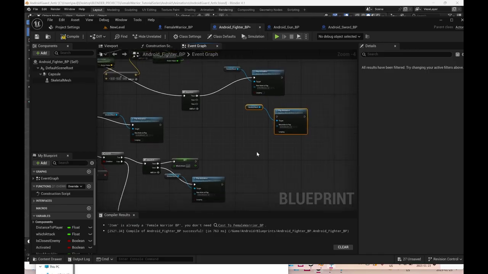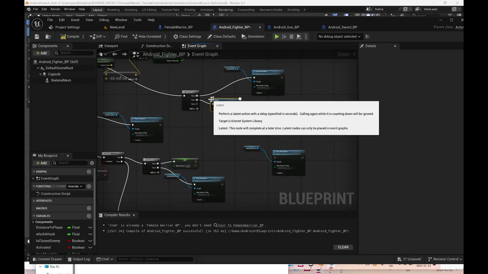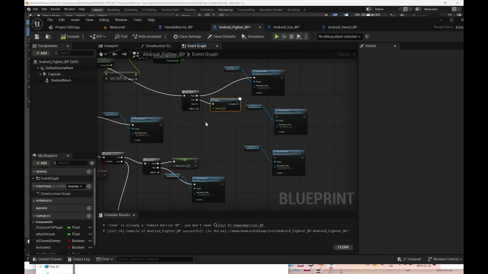Copy and paste it 3 times. Need 2 delay nodes. So it plays the idle once, it plays once more after 1 second, and then it plays once more after 2 seconds.